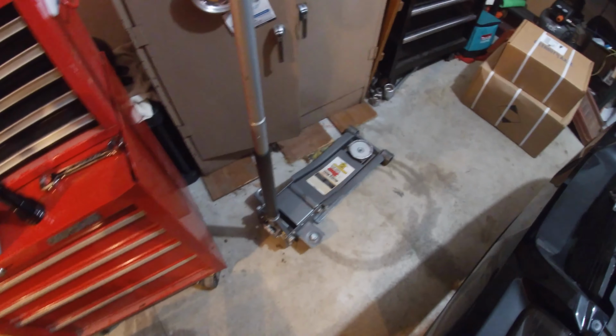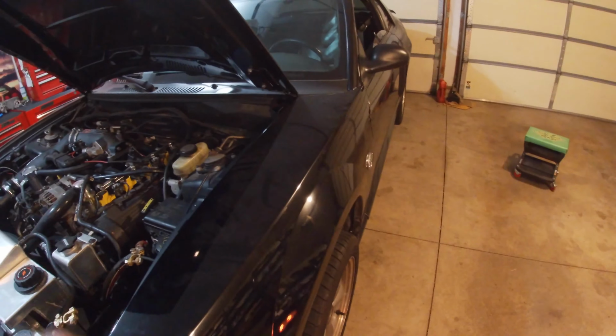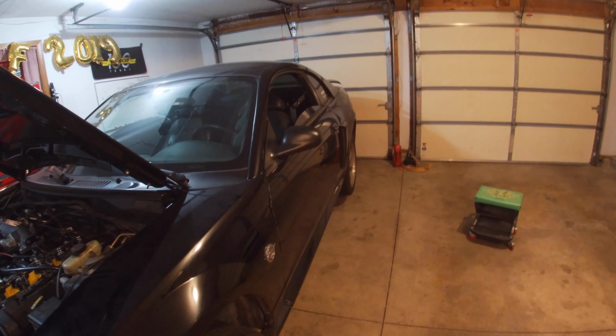I don't know for sure though, we haven't exactly driven this thing yet with our new exhaust, so we don't know if it's gonna hit or rattle. Not sure, but I'll obviously let you guys know if something comes up, when spring comes around and I can drive this thing again.